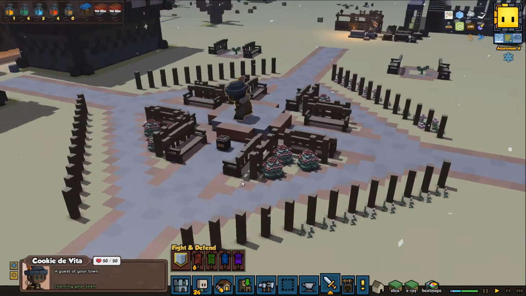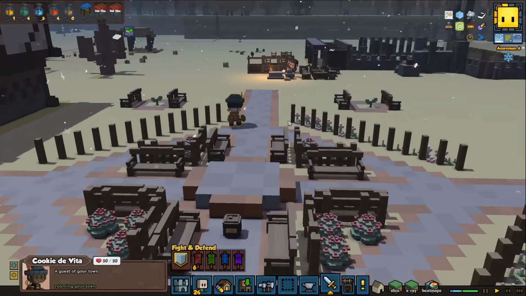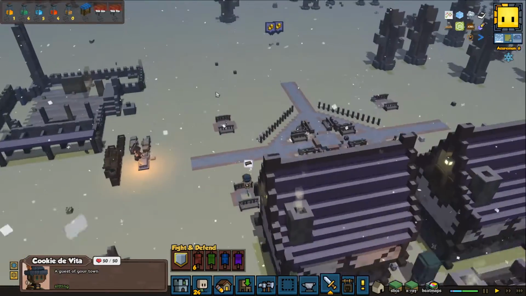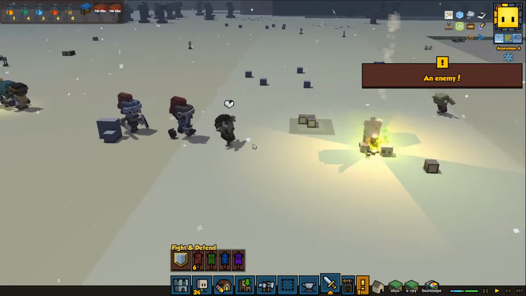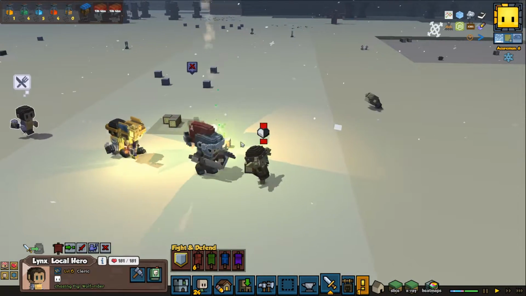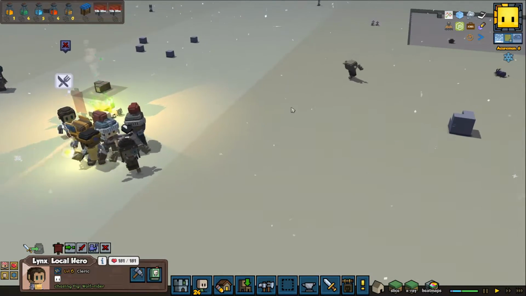Cookie DeVita is visiting our town. This is one of those travelers that visits. They will go through your town, look at different beautiful objects, sit down at the bench a little bit, and enjoy their stay. So let's see how it's going out here. Should be pretty easy for us. We have a pretty good crew now. We even have 2 clerics. I think we're gonna be fine for now, almost no matter what happens. And then bound to die.